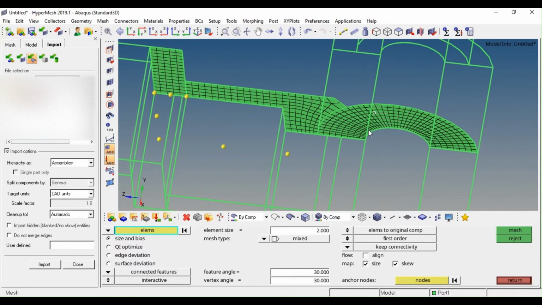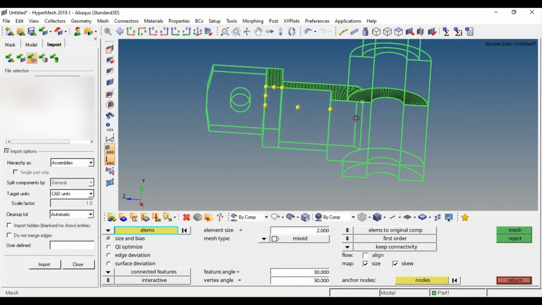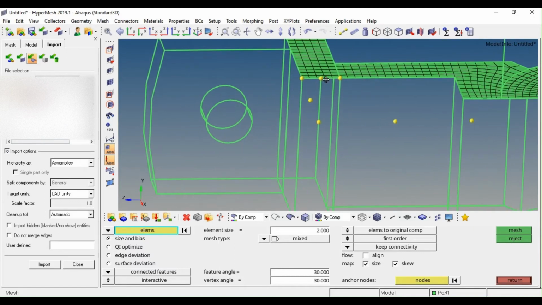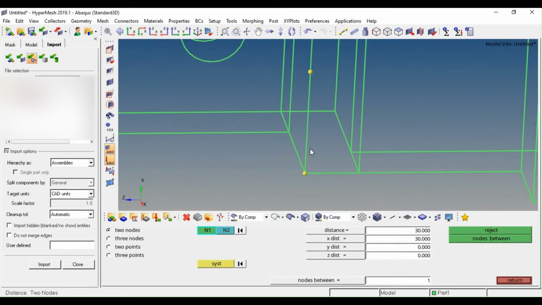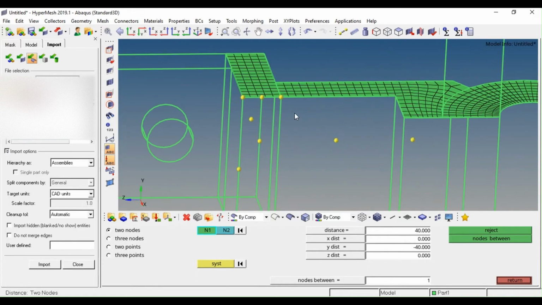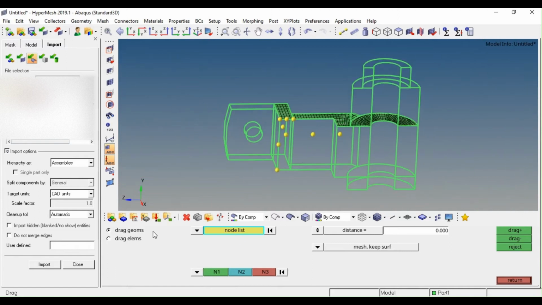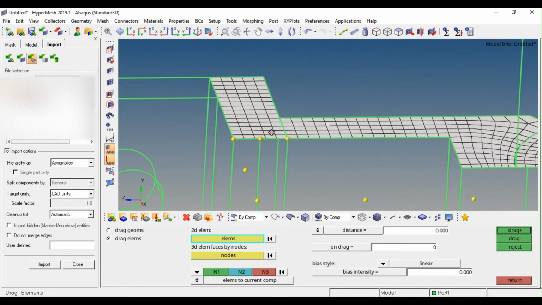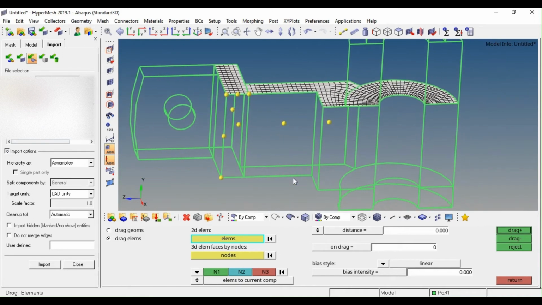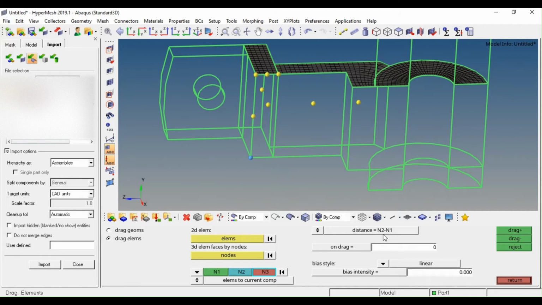Now we can use the drag option to basically create the solids. So I can do some rough measurements here. So you can see these 2 points here. This is 40 mm apart. So we can go to this 2D drag, and select these elements, and drag this about these nodes, and make sure the distance we will put n2 minus n1, and we have calculated it 20. So we need just 20 elements along this one, and just click on this drag.